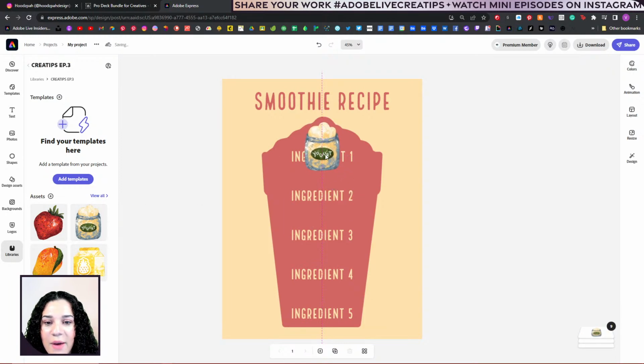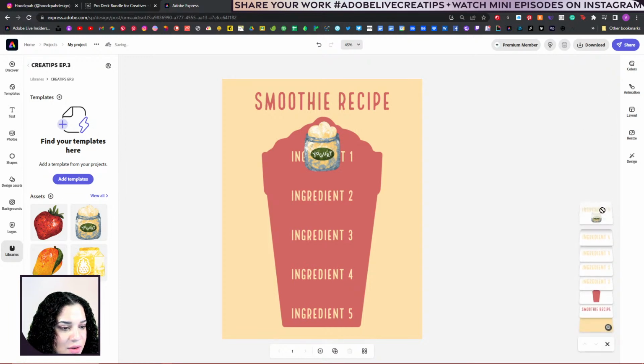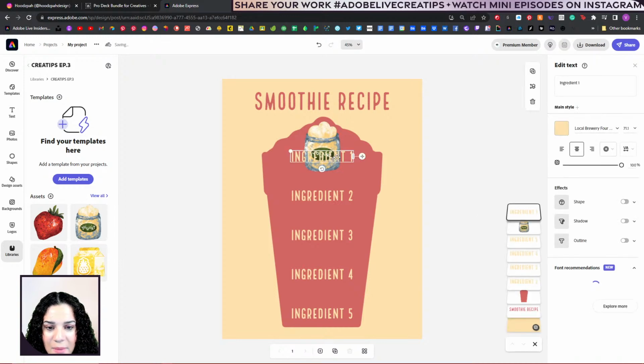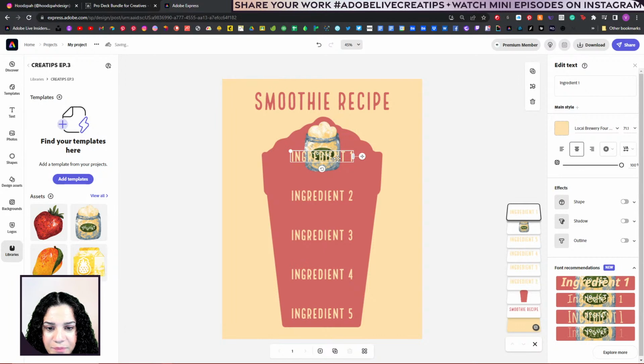Let's go ahead. Oh, that fits so cute. That fits so nicely right there. I like that. I don't know if yogurt should be first on the ingredients list, but because it's adorable, we're going to leave it there. And I should be able to change our order. So let's put our ingredient 1 here. And I think I might even bump it down like so. And I think I'm going to have to change the text title as well.